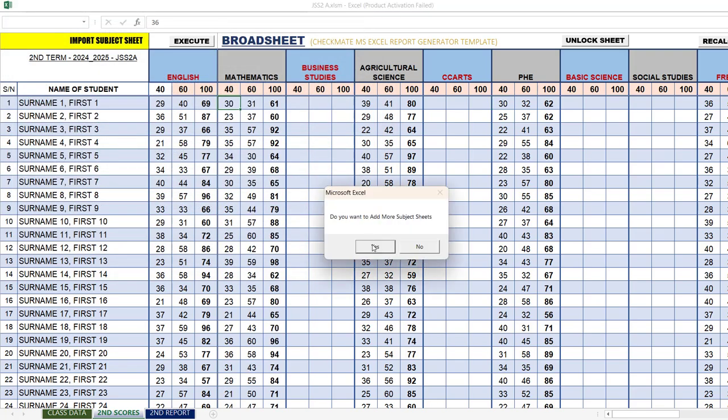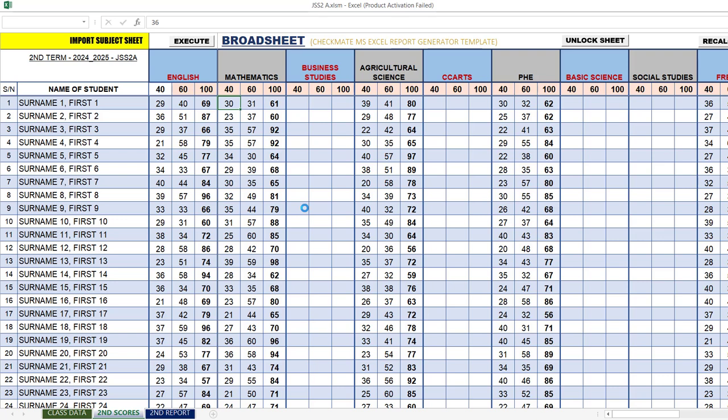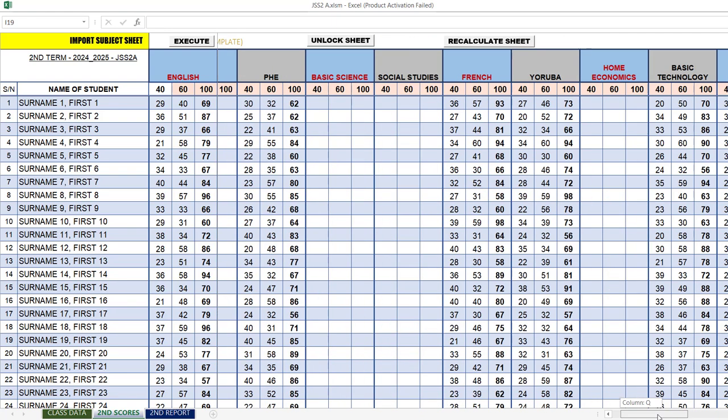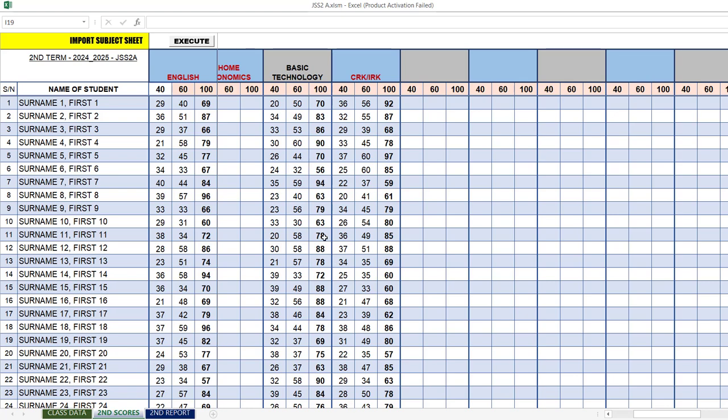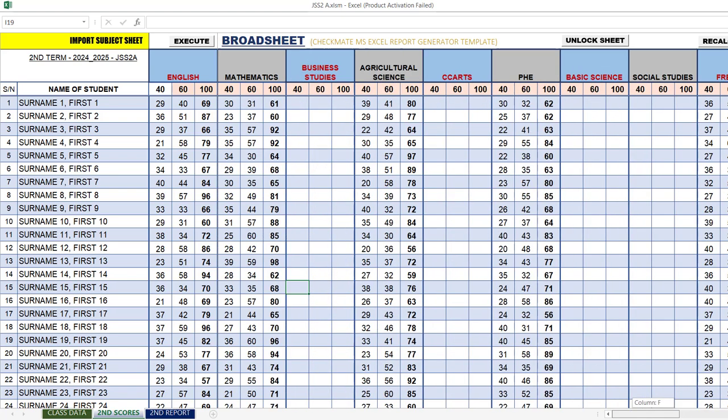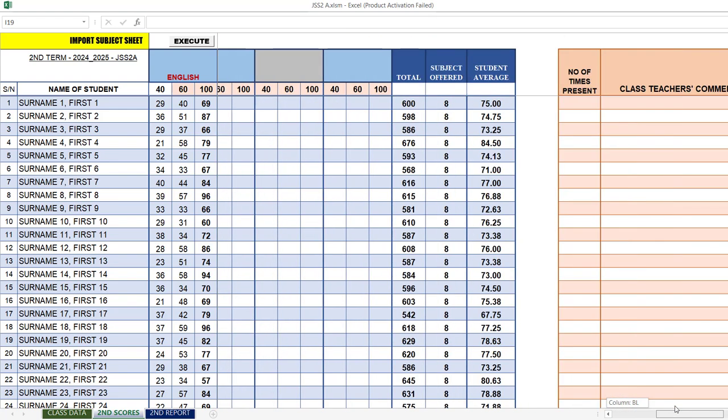Those are the subjects we created. That's how you're going to be importing the CRK and basic technology. That's how you import this course in.